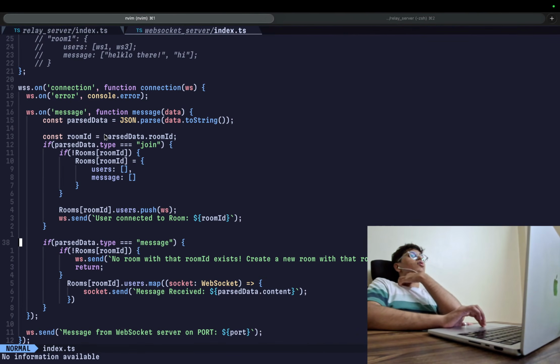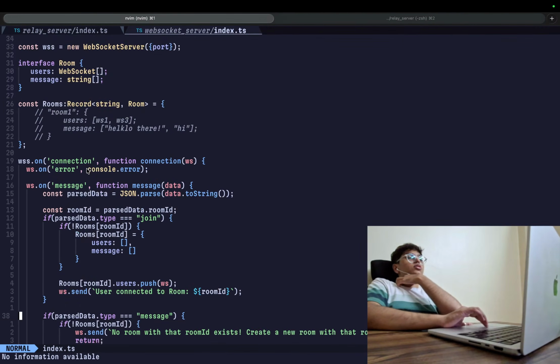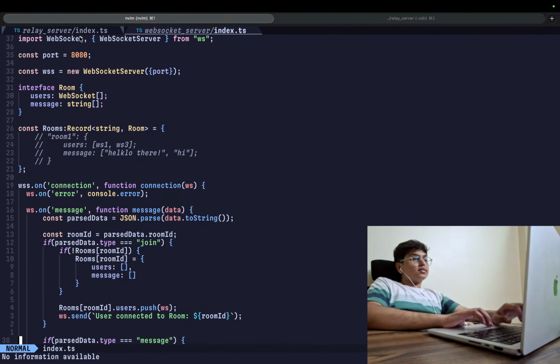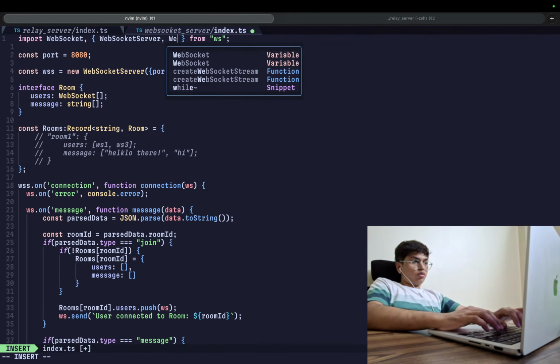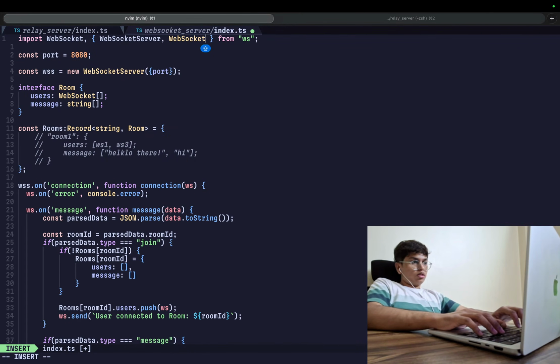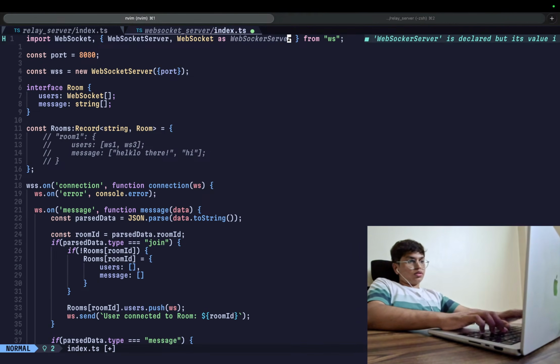Now, WebSocket server acts as a client here. So I need to import WebSocket as WebSocket server. This is the WebSocket server, and this is basically like the client.